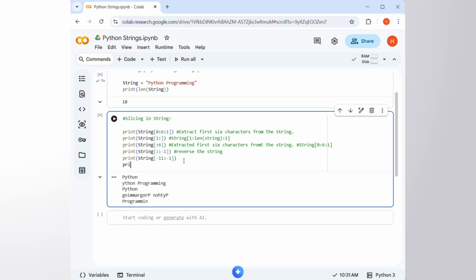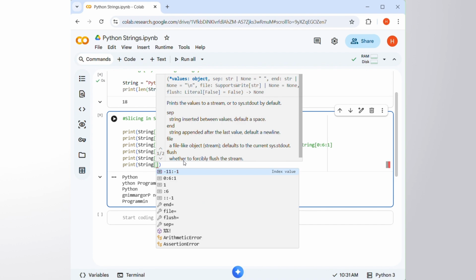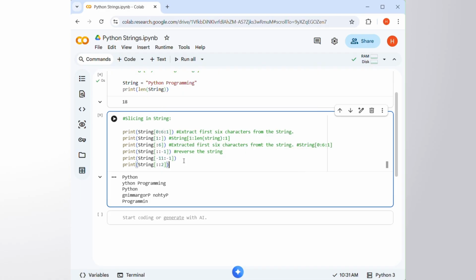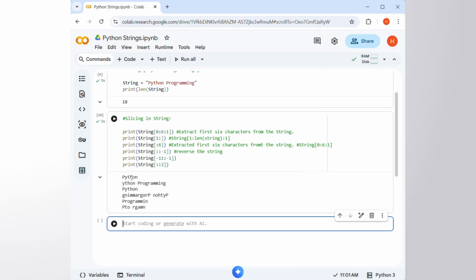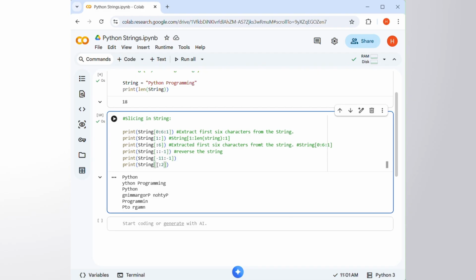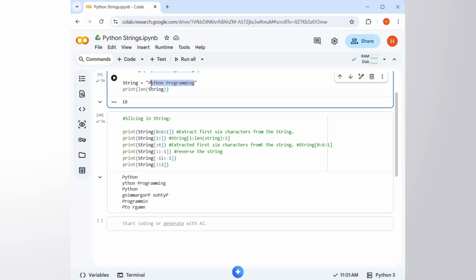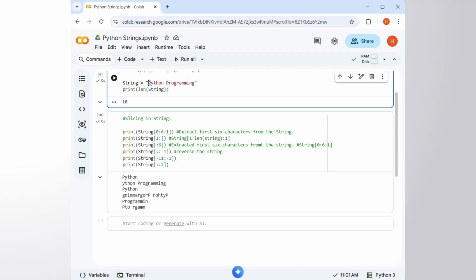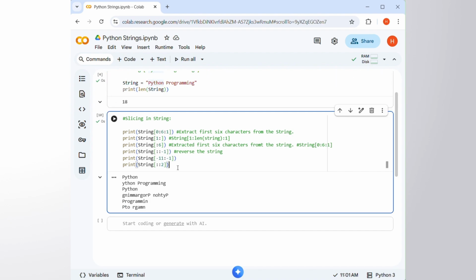Let's run one more. I give an empty start, an empty end, and I'm incrementing 2 at a time. I'm giving the step counter as 2. Let's see what happens. This is how we increment and print. The first character by default Python took as 0, and the end it took as the length of the string. While printing, it only prints the even index, or the index matching the step count. For example, p at 0 is printed, then t at the second index, and o at the fourth index. It prints in the even order.